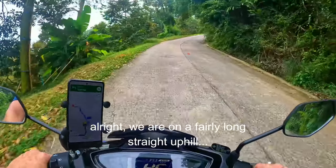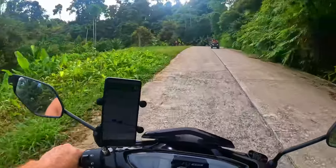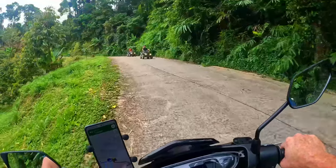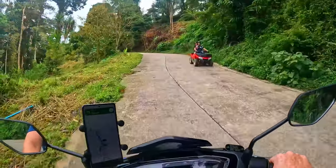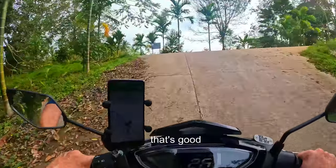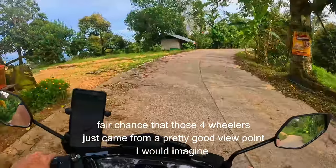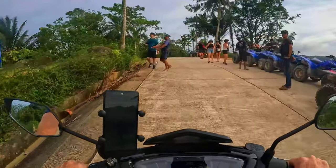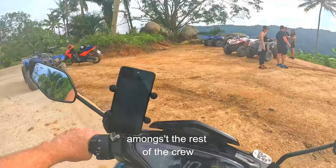All right, we're on a fairly long straight uphill, or we were straight, spoke too soon. And we've got ourselves a bit of a tour going through here. Just slow down a bit. Yeah, quite a few four wheelers, it'd be a bit of fun. Bit of fun on the Yamaha Aerox too. And we're pretty much on the top of the hills here, so that's good. A fair chance that those four wheelers just came from a pretty good viewpoint, I would imagine. Better I slow down, lots of tourists here. Okay, there we go. I'll just go and park over here, I believe, amongst the rest of the crew.